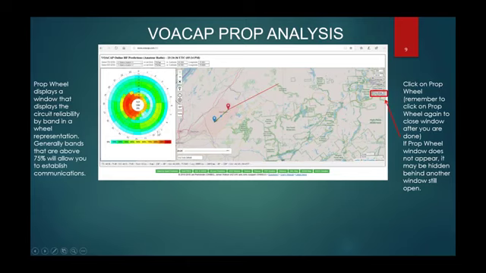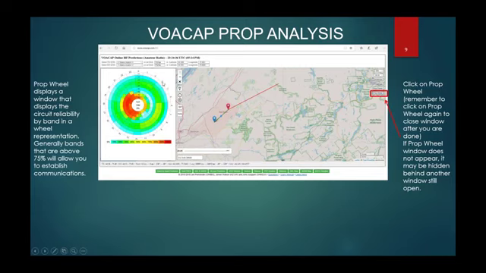Concentrically around in a circle is the time of day, and then emanating from the center is the bands. So we have the 10 meter band all the way at the outside, 12, 15, 17, 20, 30, 40, 60, and 80 meter bands. This is a much faster way to see time of day versus what band you need to be on to achieve at least 70% or above reliability. We can even say probably more around 75% and better.